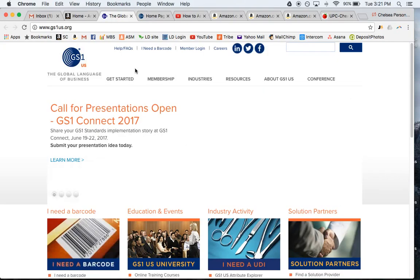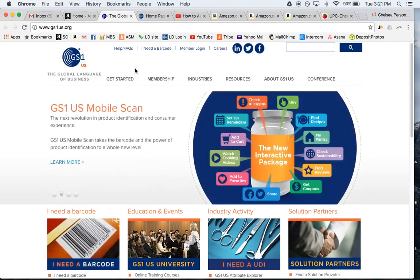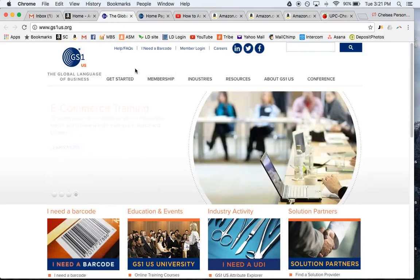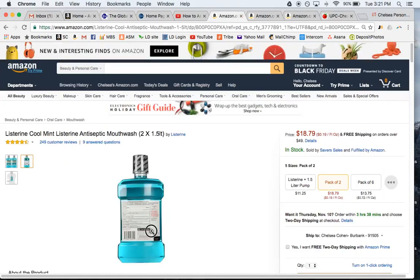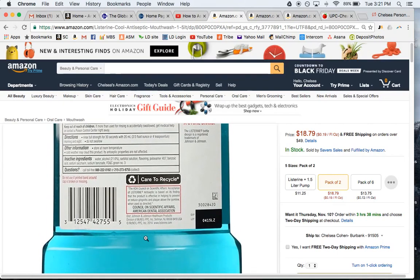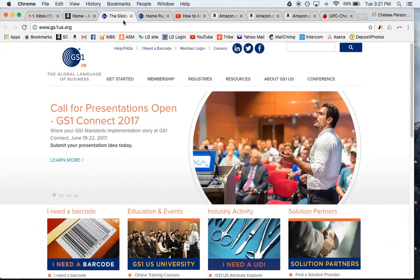And every company that is registered with GS1 has at least one company prefix. So when you register with GS1, the first thing you as a company are doing is registering to get assigned a prefix number. The prefix number is going to be the first few digits on your barcode. And then the last few digits are the product identifier, the product number itself. That way, any marketplace can quickly find if this is a product that is being sold by a GS1 registered company. So Amazon is saying that if you are selling a product on Amazon, let's just jump over to Seller Central.